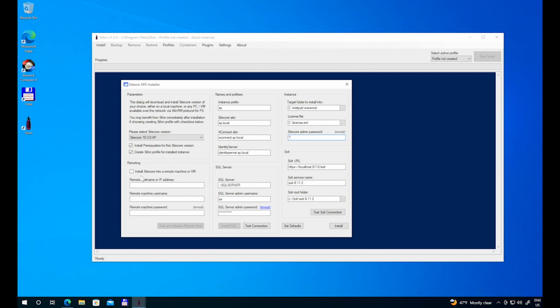You can also install Sitecore not on the local machine, but over the network. In that case, you will specify the machine IP address or name, username, and password. This will use WinRM in order to make remote calls with PowerShell, but it magically works as well. In my case, I'm going to install to the local machine, so I don't need to do anything else. I'm installing 10.3 XP with all these parameters. SQL Server and Solr are with me already, so I'm ready to go.